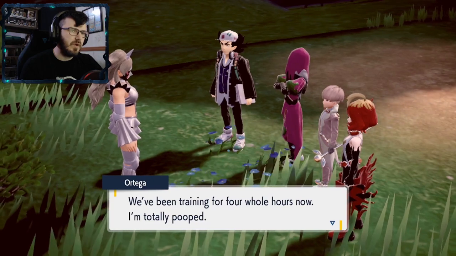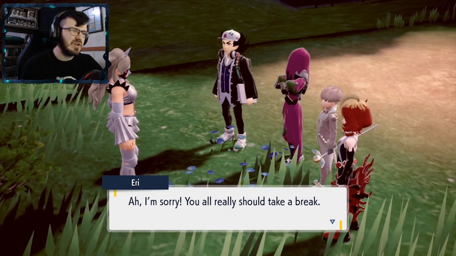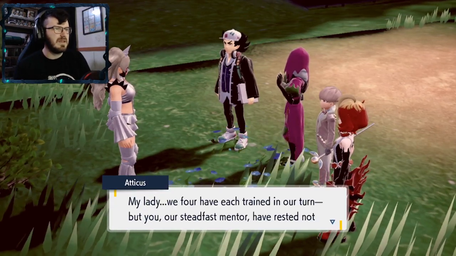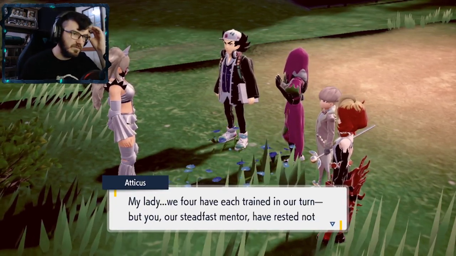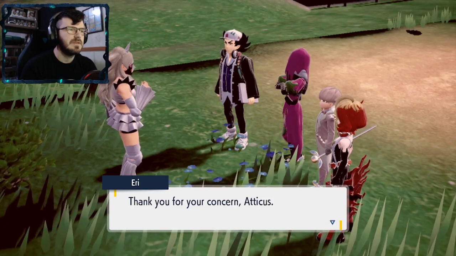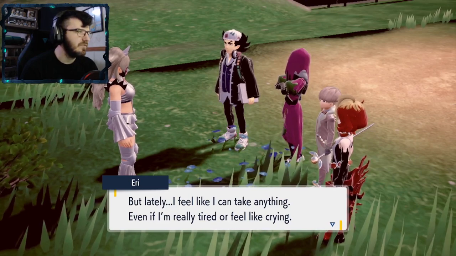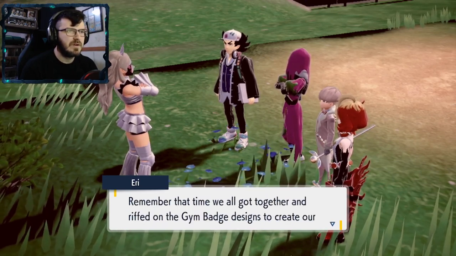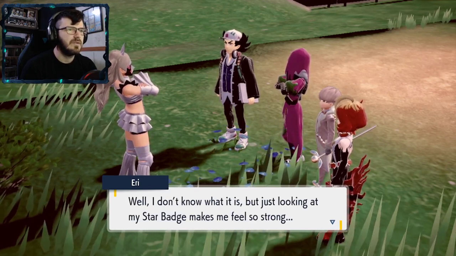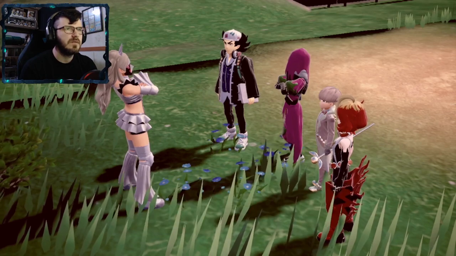We've been training for 4 whole hours now. I'm totally pooped. I'm sorry. You all really should take a break. I'll go for a run while you rest up. My lady, we 4 have each trained in our turn, but you, our steadfast mentor, have rested not once. Cannot help but worry for thy health. Thank you for your concern, Atticus. Lately, I feel like I can take anything, even if I'm really tired or feel like crying. Remember that time we all got together and riffed on the gym badge designs to create our very own star badges? Well, I don't know what it is. Just looking at my star badge makes me feel so strong. Like I want to give it my all.